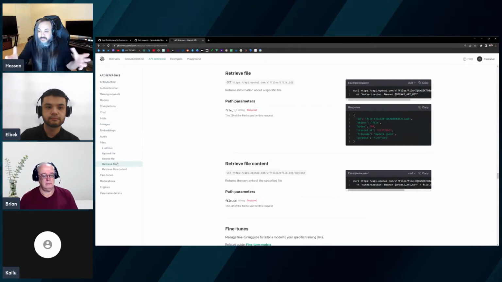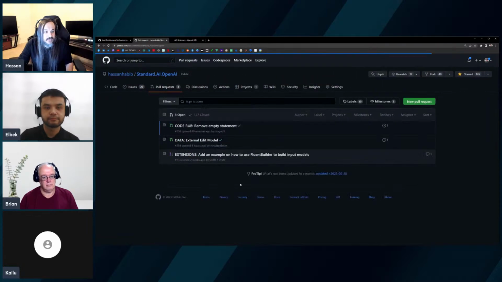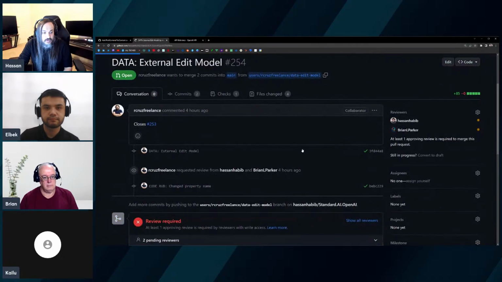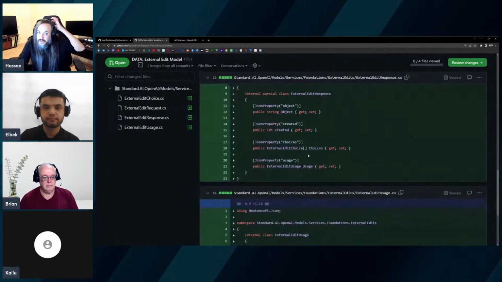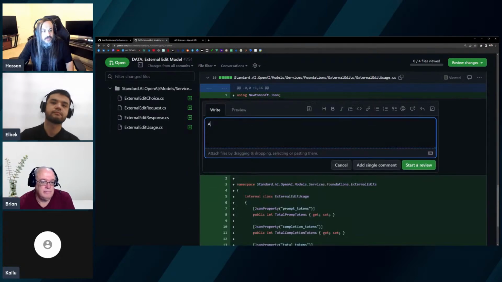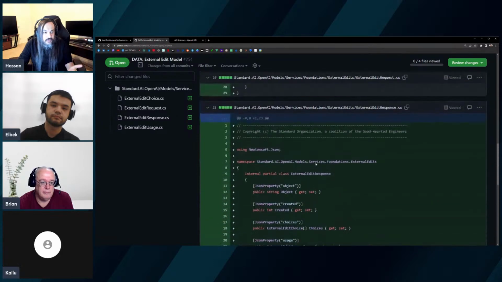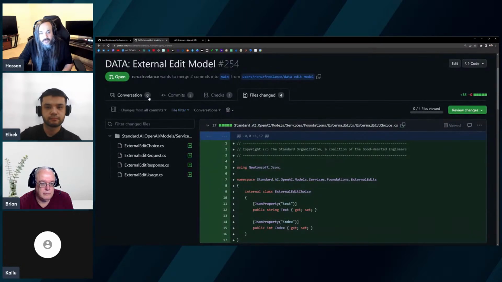And I'm going to just start giving people opportunities to kind of, I mean, Ricky is already creating pull requests like this here, this data external edit model. He already went and just created the edit model for us. So people are going to start kind of pushing that kind of code upwards from there. I asked him to go ahead and upgrade that to a broker. Oh, you did? Add copyrights here. Yeah, and also for the community, feel free to hop into some of these pull requests and just leave some comments. Get yourself familiarized and comfortable with reviewing code and whatnot.